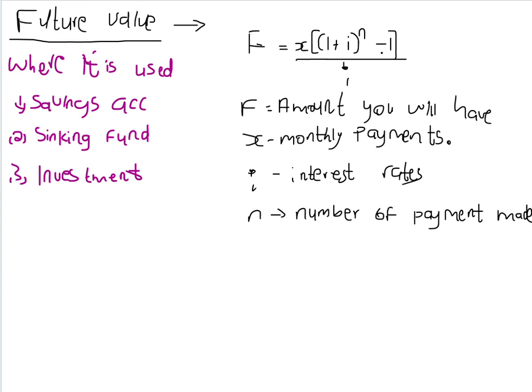So this is how the formula is. Future value is when we are investing in a certain account and we expect the money that we are saving each and every month to grow to a certain amount. Unlike compound growth, whereby we only make a once-off investment and then it grows, here we'll consistently be adding money to the account so that it can grow. So future value is used on sinking fund, on savings account, as well as investment.